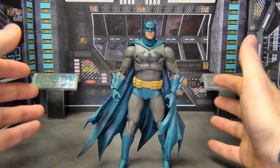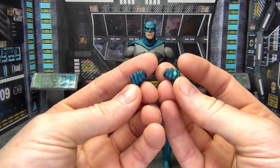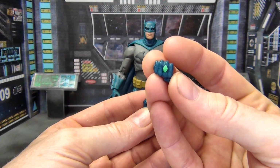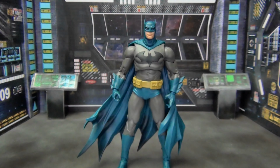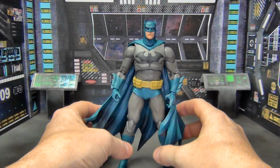So let's talk about accessories real quick. First, he does come with a couple batarangs, and then he comes with a spare pair of fisted hands, one of which has, I guess that's a kryptonite ring. I don't know because I never read the Hush storyline, so I don't even really know the source material here. But that's the accessories you get, short of the obligatory card and stand that all the Mcfarlane stuff comes with, which at this point I have so many of these stands, I don't even take them out of the package anymore when I throw the box away. That's how many I have at this point.